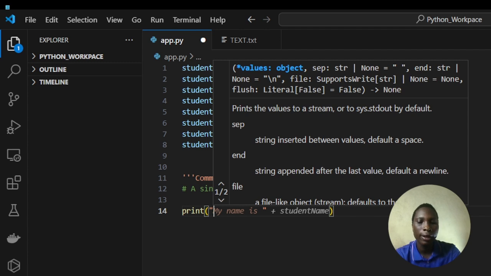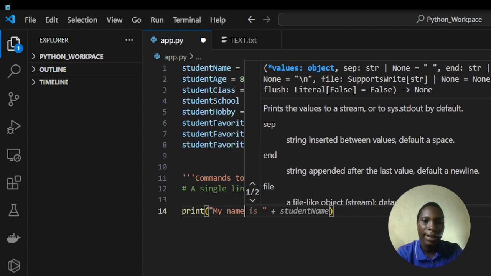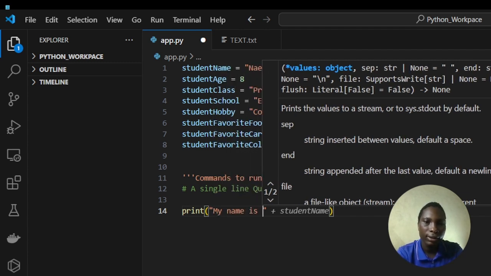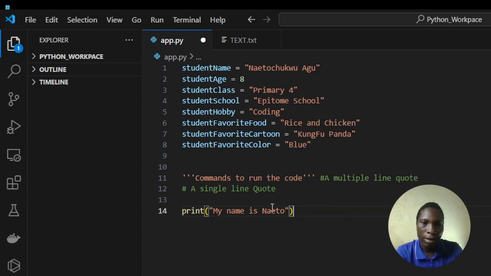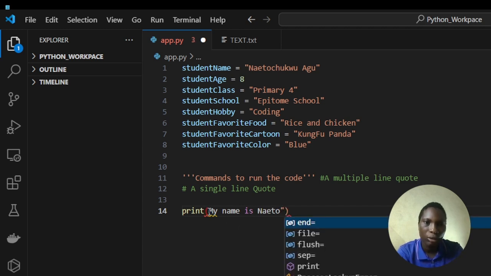If I want to say my name is Neto, remember, I put it in quotes because it's a string. String is also like text. If I didn't put it in quotes like this, it's going to be another thing. So put it in quotes, so you know you are printing a text to your screen.